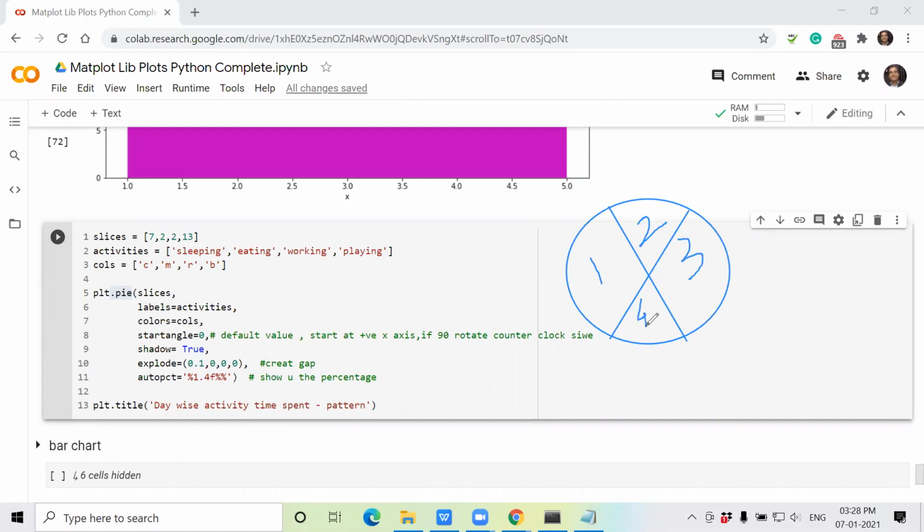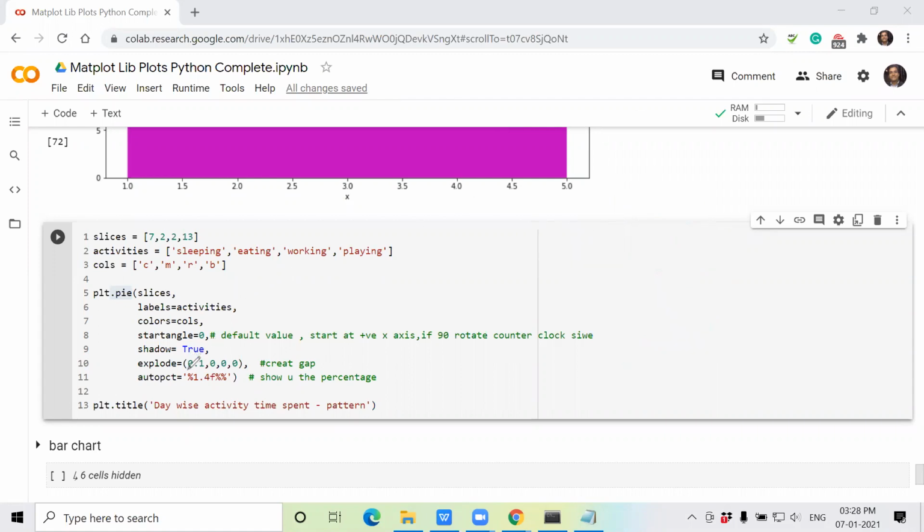As per the division we decide, this is the portion from the complete 100%, and this much percent is covered by 1, this much by 2, this much by 3, and this much by 4. This is how you cover the pie plot. A simple step for plotting.